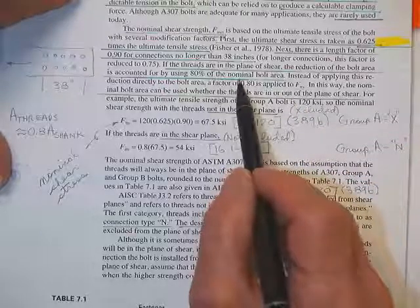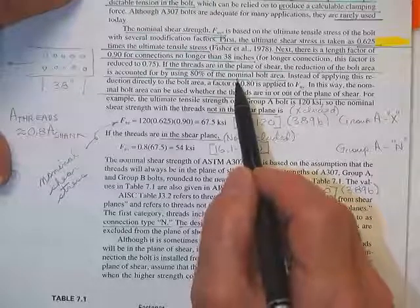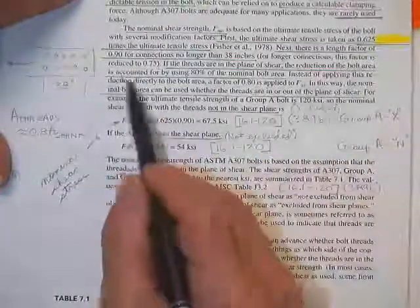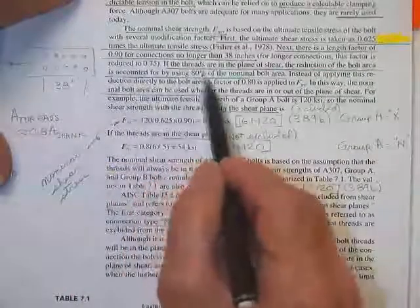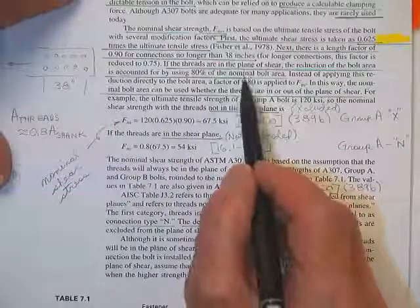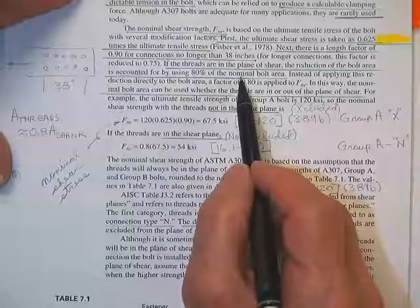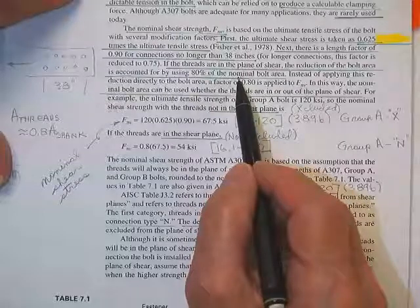Now, what that really means is, when the threads are in the plane of the shear, the reduction of the bolt area is actually accounted for. It's about 80% of the nominal bolt area, the shank bolt area. And rather than make you go in the table and find the area of the bolt, the shank area, you don't have to, it's pi d squared over 4.